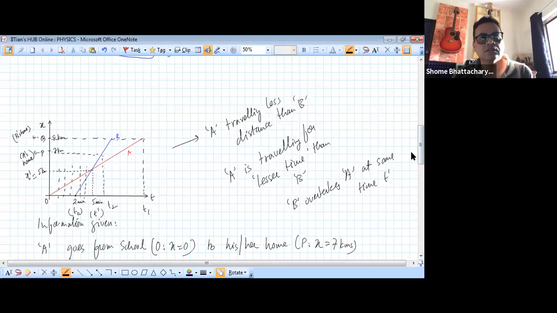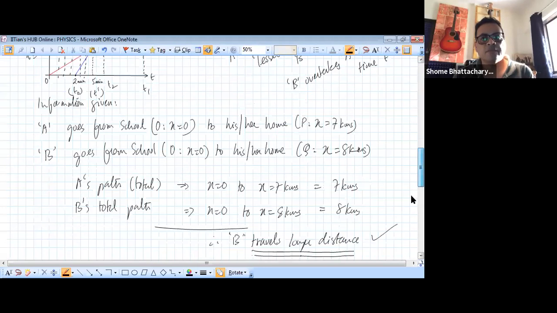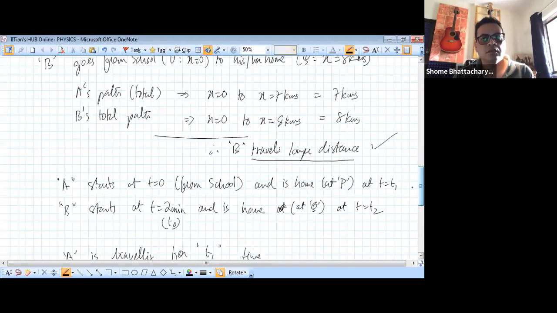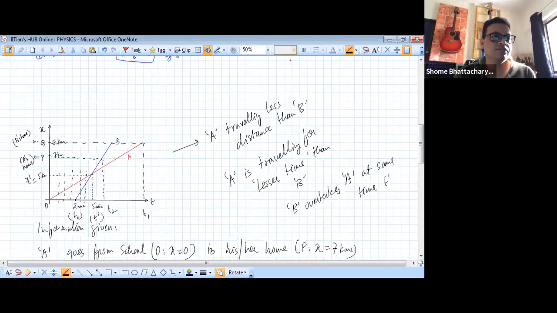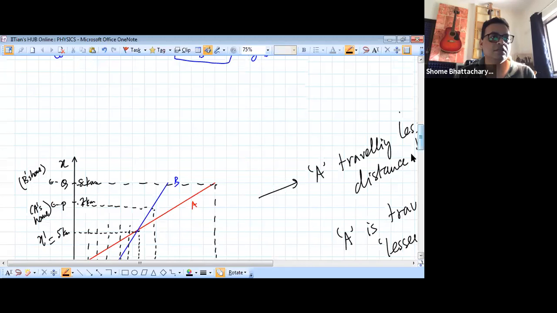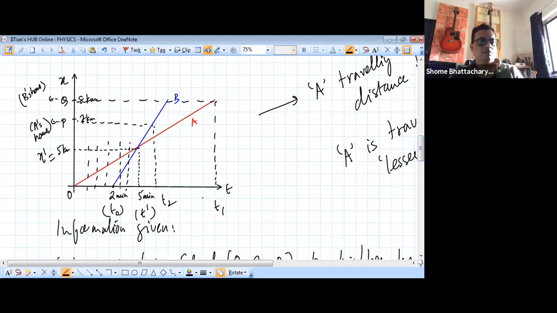Okay, people. So hope this is clear. I will scroll up. So basically, you need this information. So first go through this graph in detail, and then I will again zoom out so that you can write down all the information. Okay, so just write all this down first, then I will tell you how to match the options. I'm giving you the information for question 1.